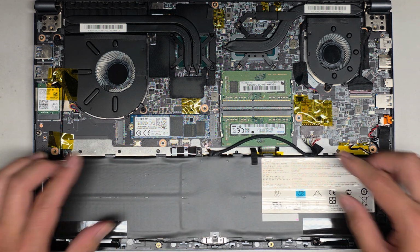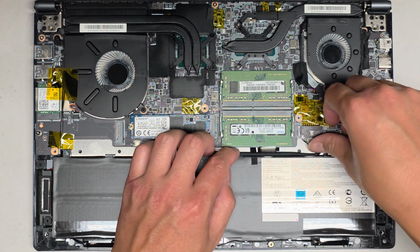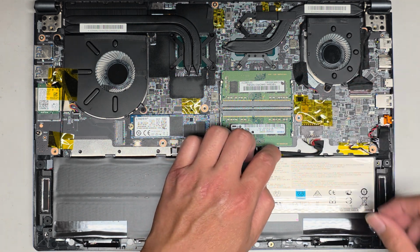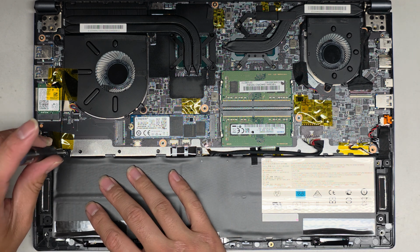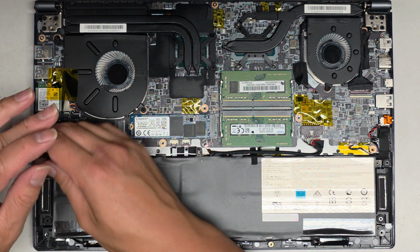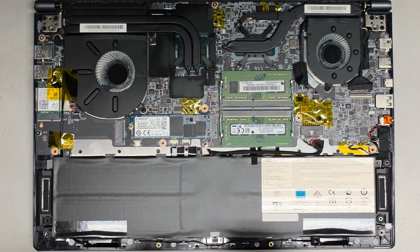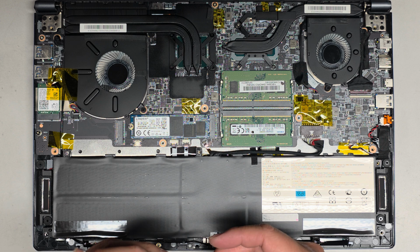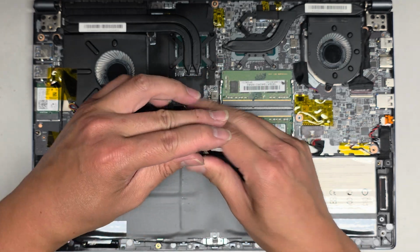Okay, was it always this long? Where'd all this excess go? Okay, I guess I have to just bend it a certain way to make it go the right way. All right, then we'll get the 3 screws back in. We don't want to forget to reconnect the CMOS, BIOS, RTC, real-time clock battery, whatever you want to call it. Okay, let's go ahead and get these first.